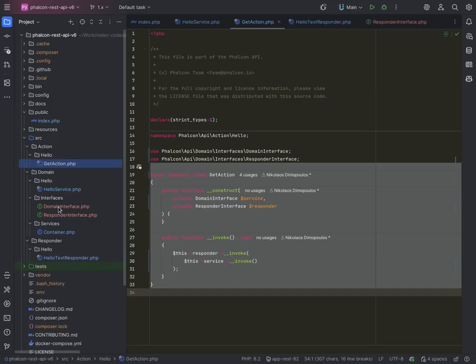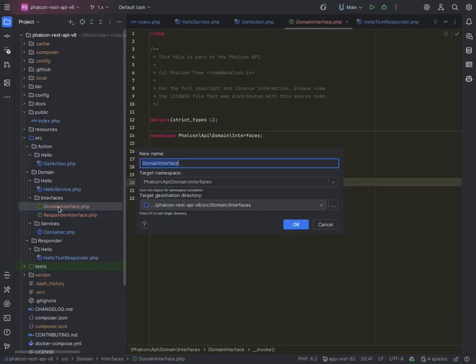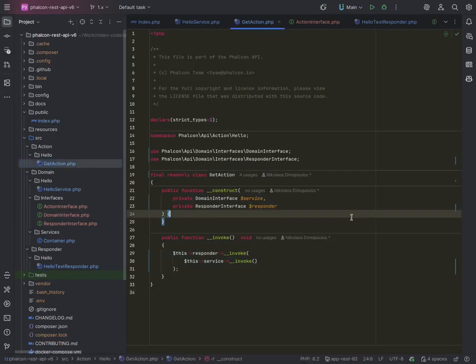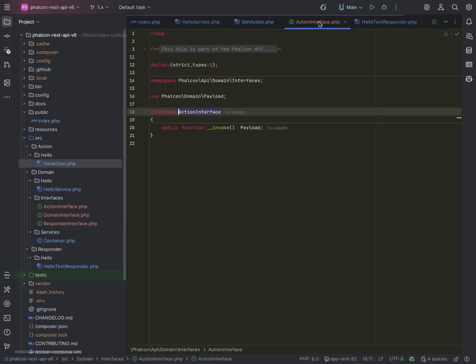So let's create now an action interface. This action interface would have what? Would have just an invoke with void, because that's what we want.